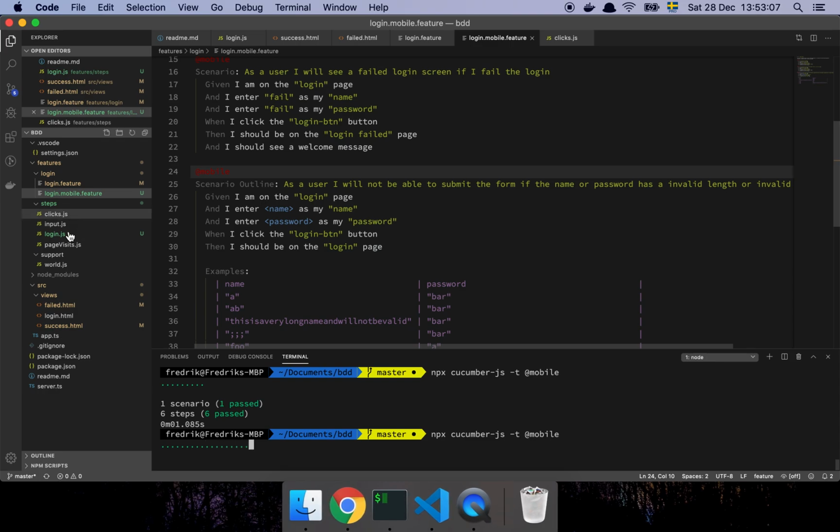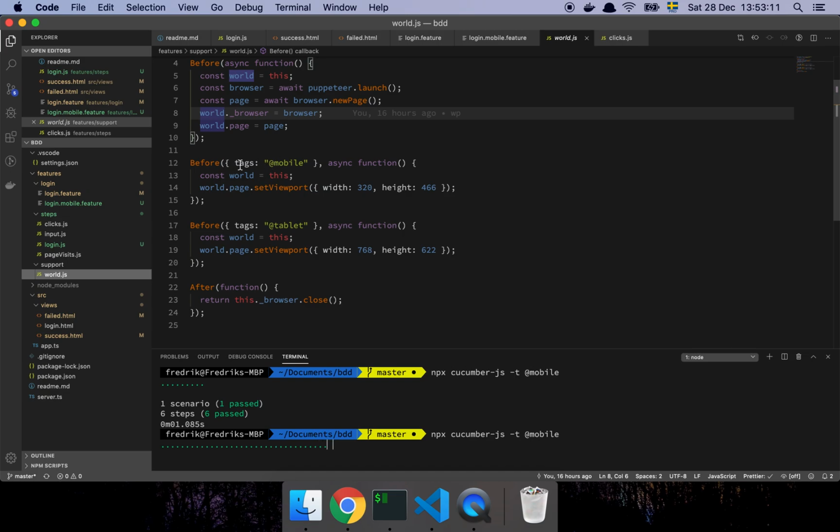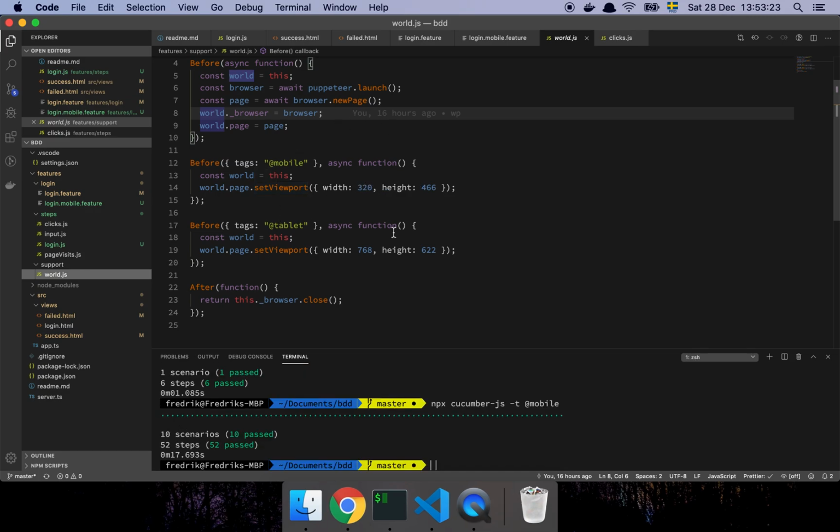And as we know now from our previous encounter with the world thing here, it's going to hit this tag first, because this runs for everything. And then it's going to instantiate my browser and my page and all of that good stuff. And then it's going to hit this tag here and set the viewport to this viewport. And that's pretty much it. It's going to skip this because this annotation doesn't exist on that test.